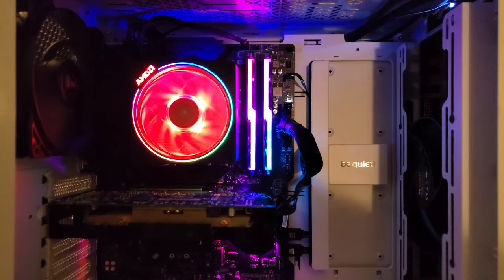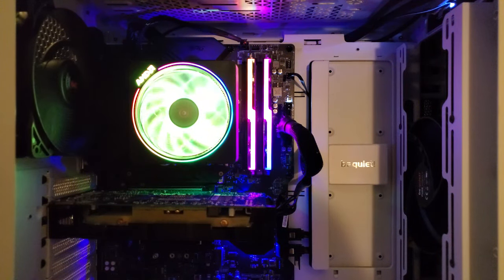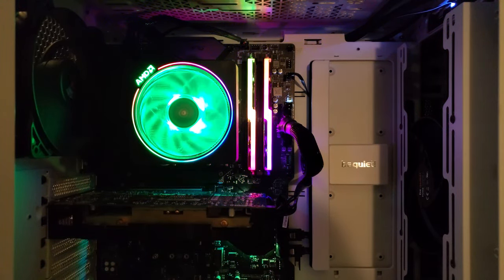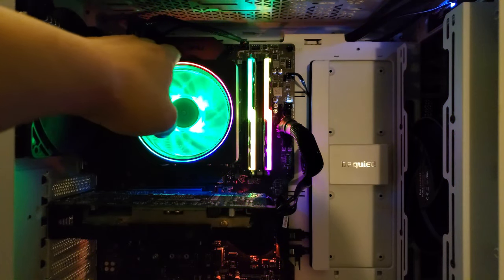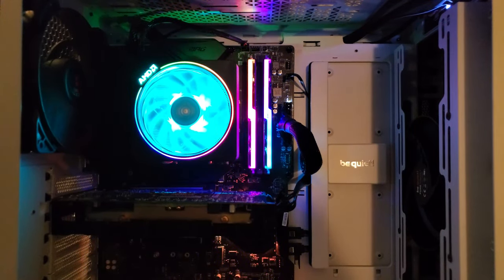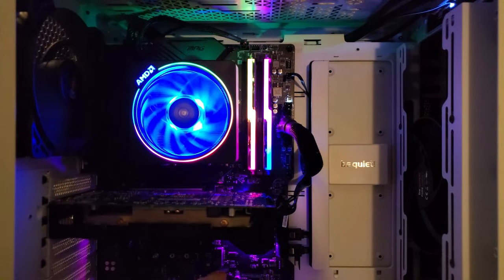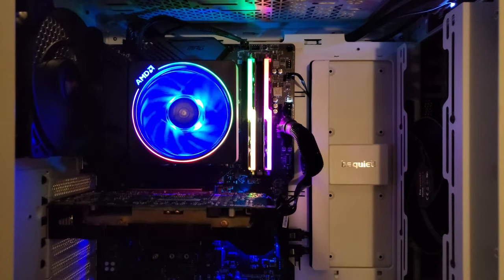Pretty interesting colors over here on the board. Not as much as I've seen of other boards, but obviously do mind this is a slightly mid to slightly lower tier motherboard, so you're not going to see this thing all bright everywhere. Obviously, nice little color showing up here that you can definitely control, and of course the memory has its own LEDs. Usually these particular boards here have an LED on the bottom. This one looks like it does have one down here, if you can actually see. It's going through basically cycling the RGB rainbow color. But it looks like that's actually it.